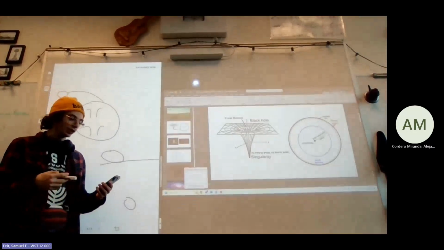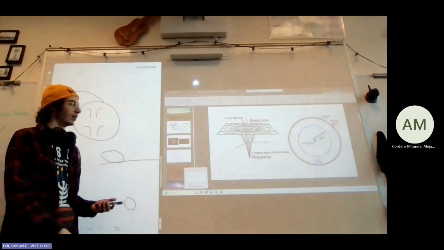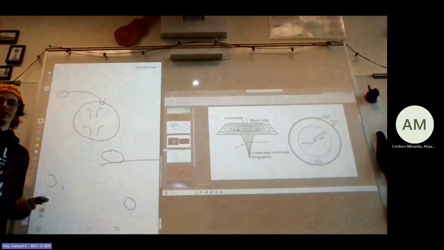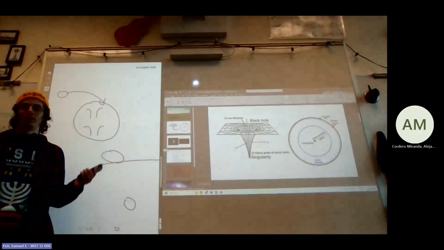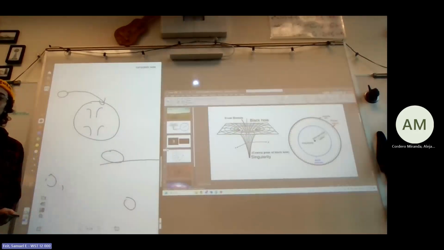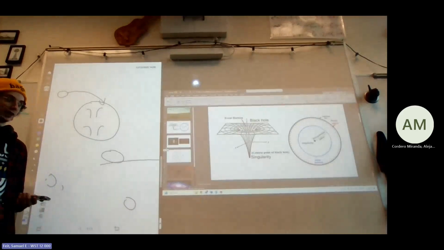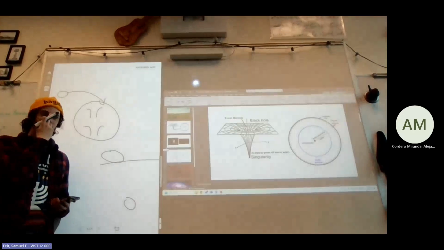And this idea of time dilation doesn't end at an event horizon. Just because a little Timmy goes past the event horizon doesn't mean that time's normal now and everything's good. I'll explain that later, but time dilation gets really, really weird when you get in the black hole.